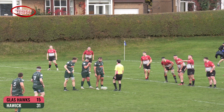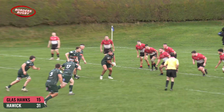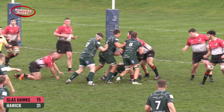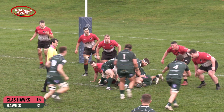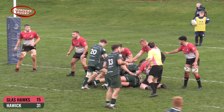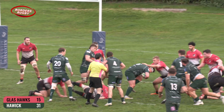Ping for offside, and yeah, there was a Hawks player did go to intercept. I think it was James Cooper did go to intercept that, and if it had gone to hand, but Hawick have taken it quickly. And Andrew Mitchell it is. He was fed by Linton, and again he's been pretty well marshalled by the Hawks defence. Sean Muir coming at 100 miles an hour, and again he's hit hard in the challenge. He goes to ground. Hawks players interested in being in over on that, but here comes Ross Graham.